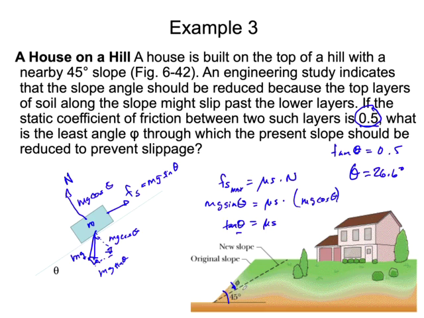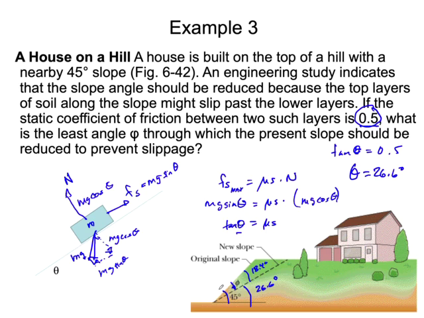That's the slope down here. So what angle do I actually need to remove in this case? Well, 45 minus that, so we need to remove a total of 18.4 degrees to make this a safe slope. Otherwise, what would happen on a good rainy day? This whole part will simply slip.